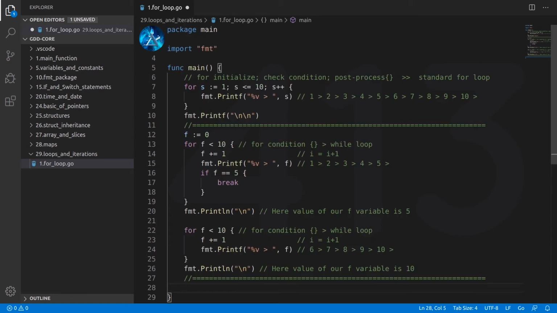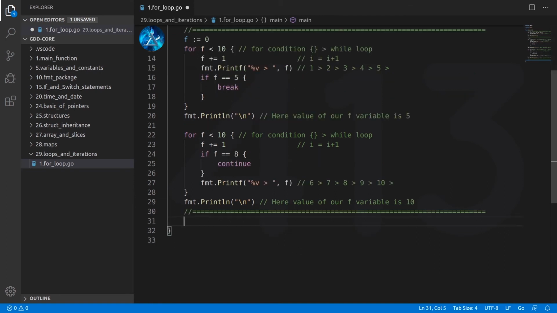We know how we can break our for loop at a specific place. What if we have a scenario where in our for loop we have a state which is not important to us, and we want to skip that iteration without execution of our code? For that, we have the reserved word continue, so we can skip that specific iteration and go to the next.